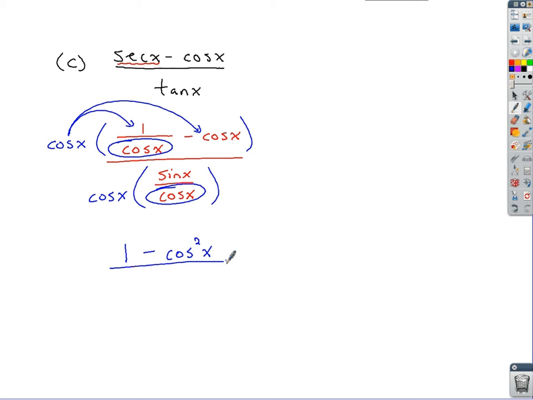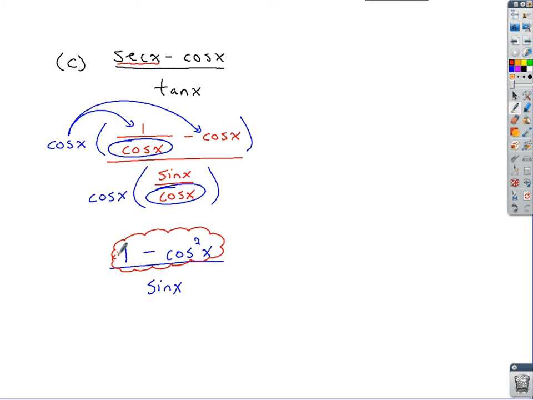Once again, the whole point is to cancel out these little fractions, so the cosine of x and cosine of x here would cancel each other out, leaving you with sine of x. Now that you've simplified all that, you're in a position to use some identities. You see ones, cosine squareds, or sine squareds. That's supposed to stand out to you as some form of an identity.